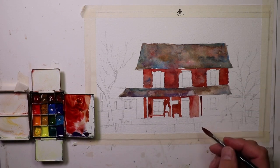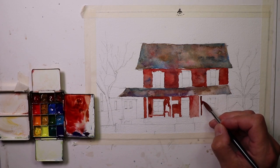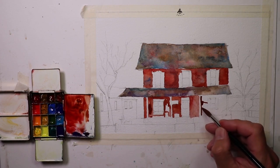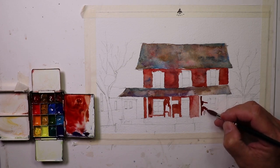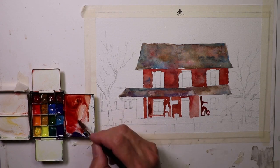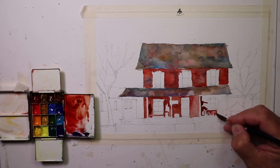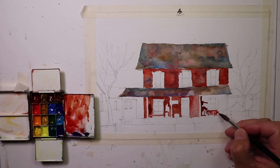Okay, now I'm going to try to get that sign. It's the open sign. Here again, we're painting a negative shape painting, so I see some shapes in here that are some chairs and tables. So I'll capture that by doing some fine lines. Then over here, there's a chair. I'll try to paint around that chair.